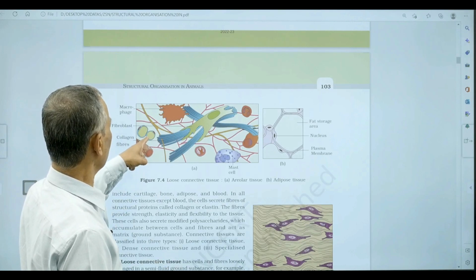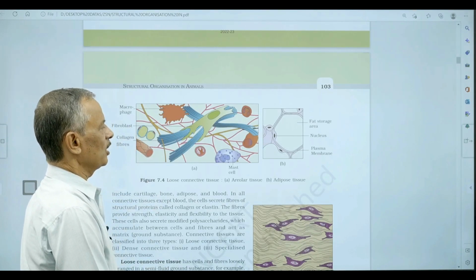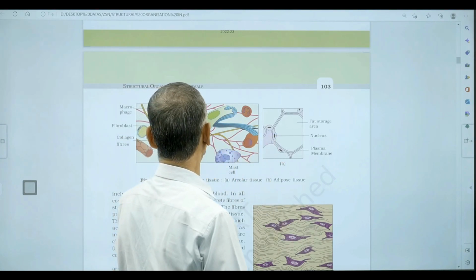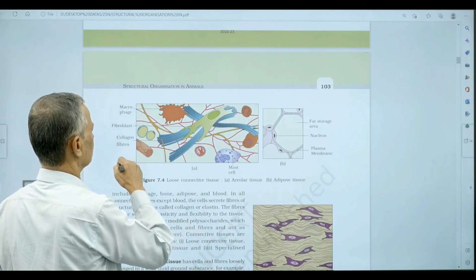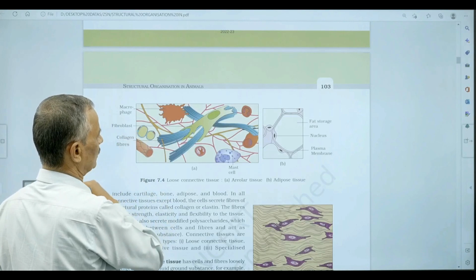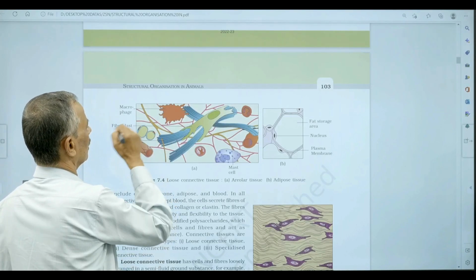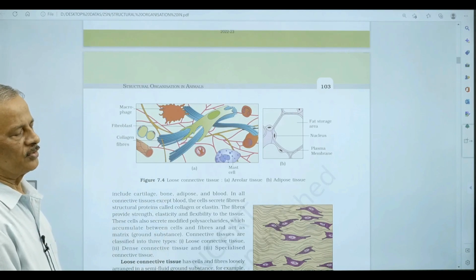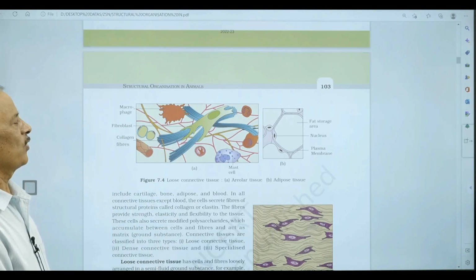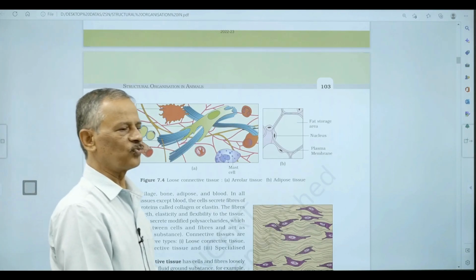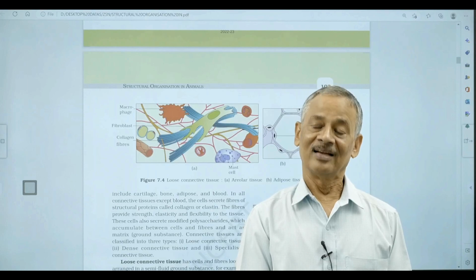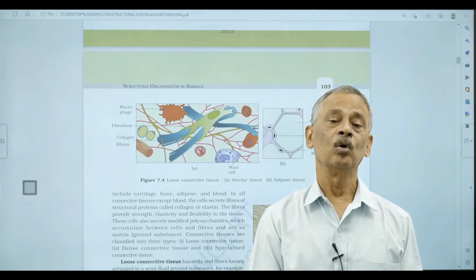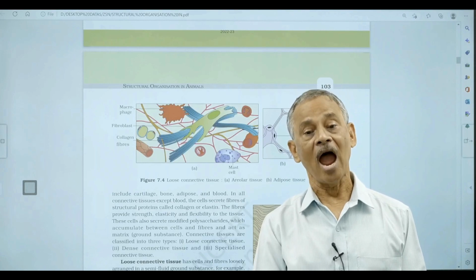And the fourth type of cells are the fat storing adipocytes. These cells are having a large cavity inside them. So the nucleus is shifted to one end. In this cavity, the fat is stored. Their main function is storage of fat. These adipose cells are seen abundantly in tissues whose function is storing of fat. Such tissues are called adipose tissue.